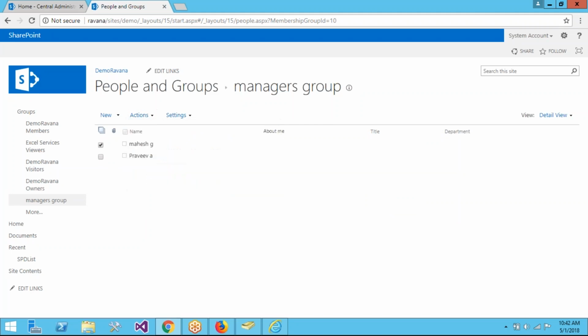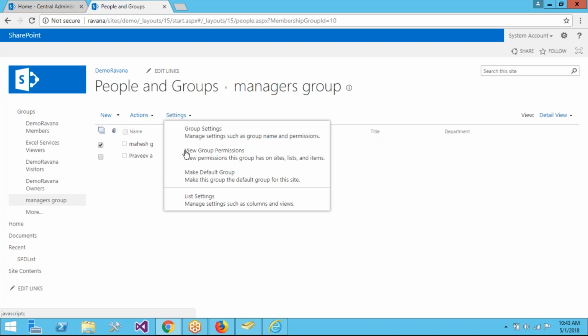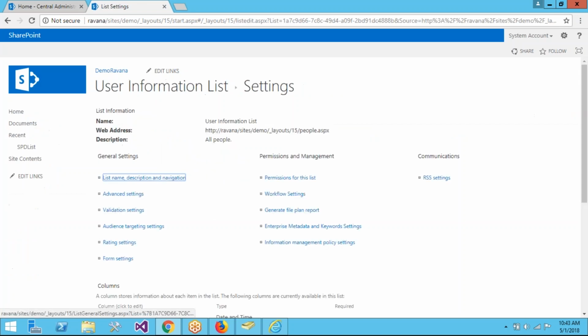If you want to change any settings, you can go to the settings option, and there is an option called list settings. When you hit this list settings option, you can see general list settings, but this is the user information list, remember it. Sometimes in interviews people will ask what list saves the users, and it saves inside the user information list.